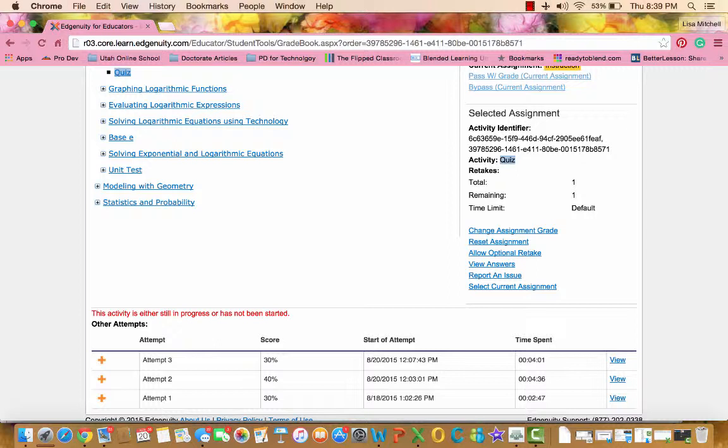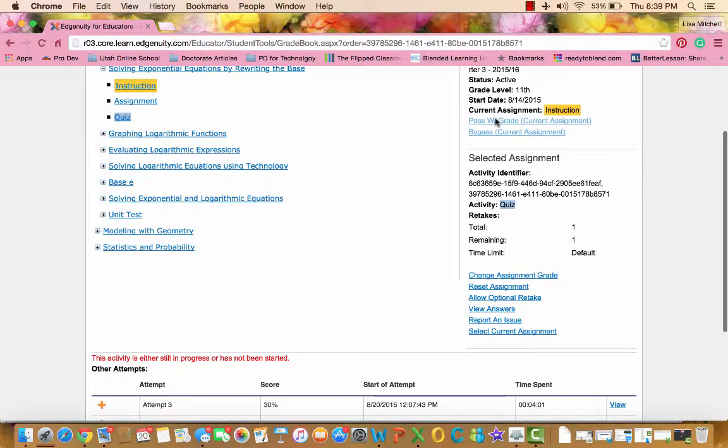If your student takes it 4 times and 50% is the highest score they get, then 50% is the highest score they get. You will go up here, you will bypass with grade, and you will give them a 50%. This hopefully will encourage students to work at a better pace and be able to understand the content a little bit better, because knowing that there are going to be consequences, which are low scores. The low scores will not get them to pass the course. The students must receive a 60% or higher in order to pass the course.